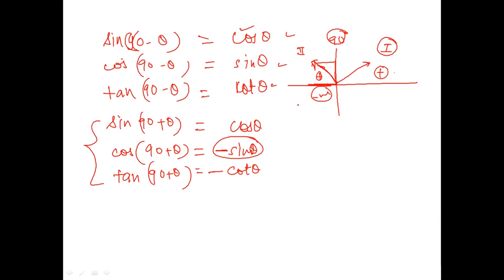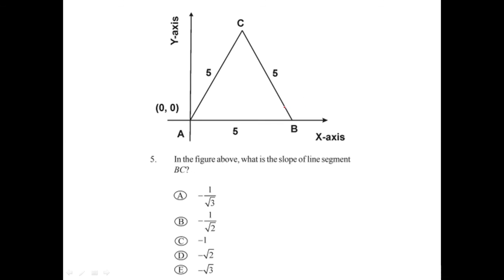Okay, let's come back to our original question. All right. Now, the first method you've seen. The second method could be the conventional method, in which you find out the coordinates of points B and C and use the distance formula. Now, the coordinates of point B would be, in the horizontal, we've moved 5 points, so this is 5, and in the vertical, we've not moved any distance, so 5, 0.